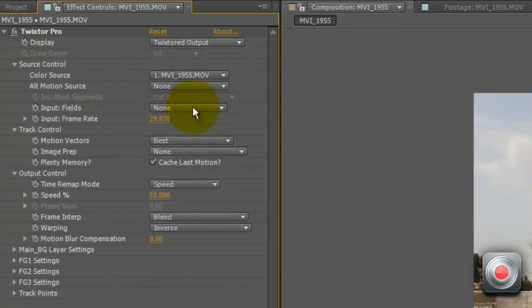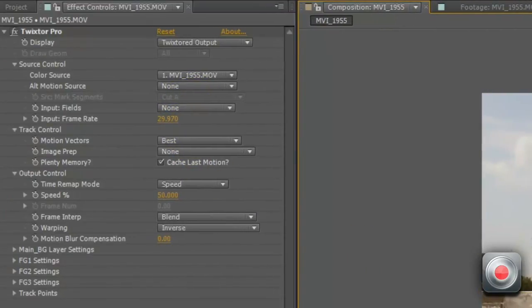Input fields. Now this is one of the reasons why warping might happen in your video and it won't happen in someone else's video, because different cameras have different field settings with which they shoot. For example, if someone shoots in NTSC mode and someone shoots in a PAL mode, they both will have different settings to keep over here. So what exactly is field? We're gonna have a look at that.